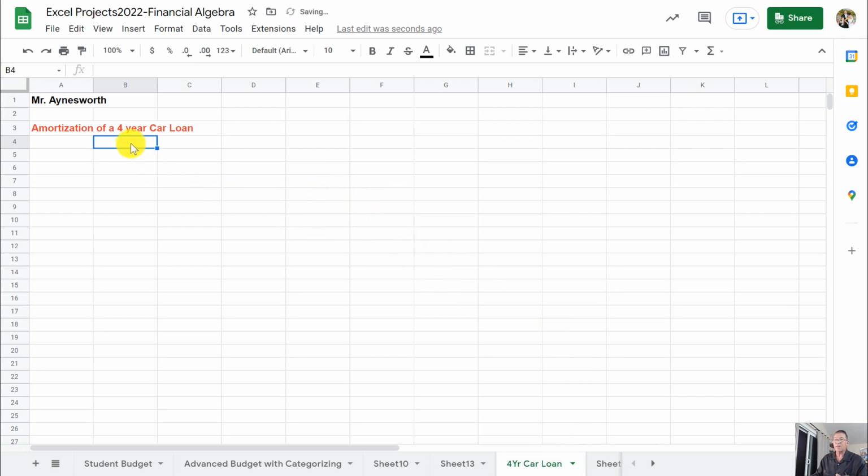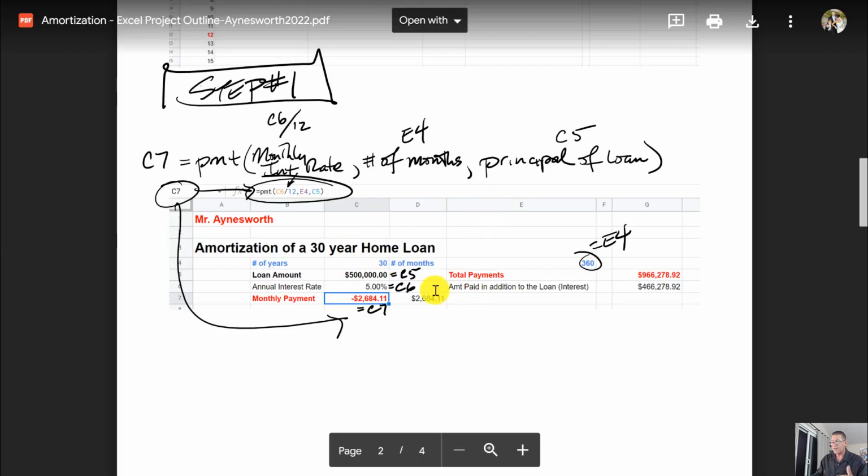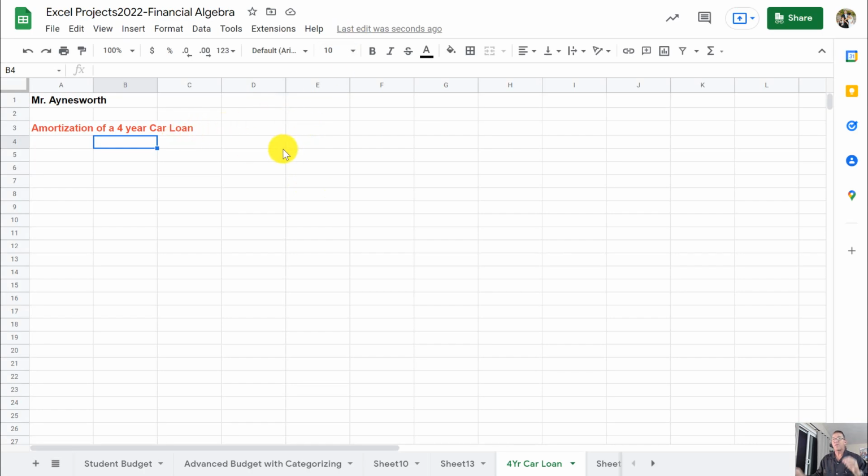All right, let's go back up here and let's start designing again. Refer to my sheets right here. You can even print this off so you can see it side by side, or just tab over. But we're going to type in all these titles. Okay, so here we go. The first thing we need to do is type in the number of years. Number of years. Okay, and this is going to be 4 years, so put a 4 in there.